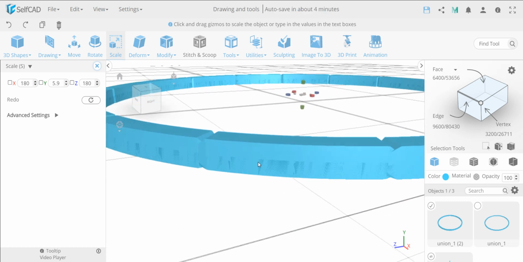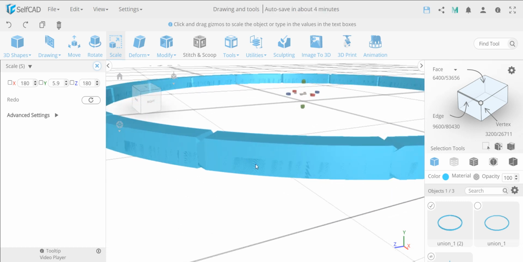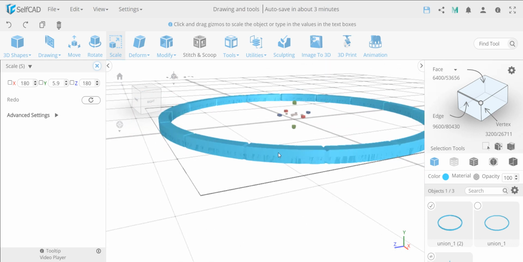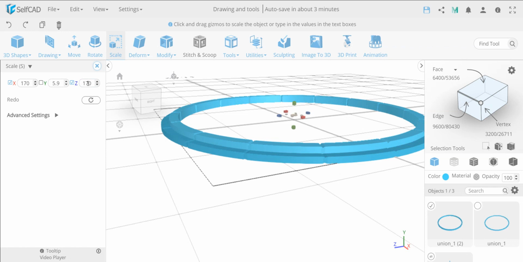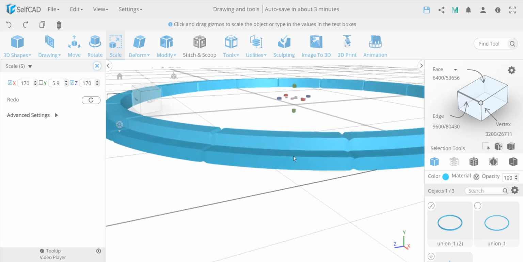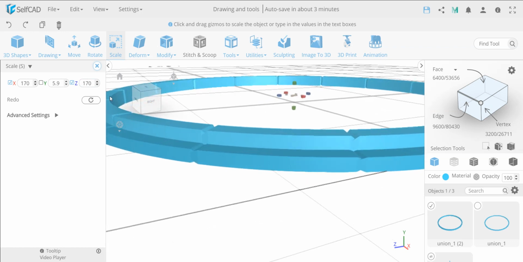If I zoom into it, it's still positioned on the same thing. It's only scaled the height. That's why I didn't see it. And you have to scale this side as well. So this side is 180. I want to make it to, I think 170 would be flushed exactly. So I want to make it slightly going into it. I'll make it 171. And you see I checked both, so they both go the same way.